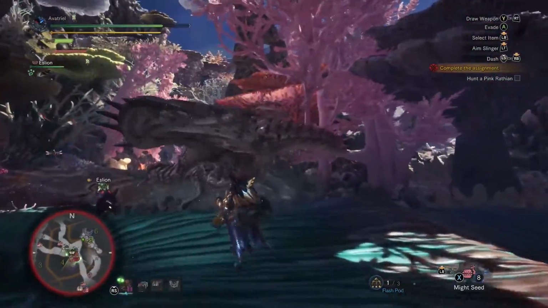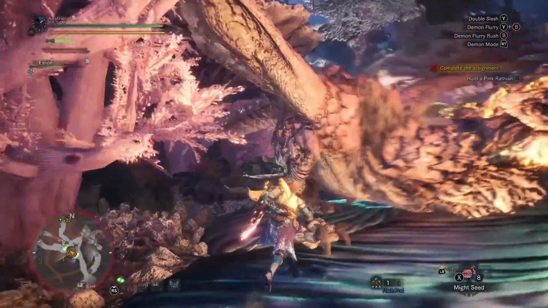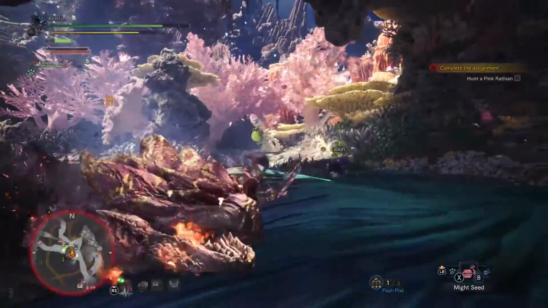The dual blades are very heavy on the stamina usage, so it's important to keep in mind where your stamina bar is at, lest you run it dry before you would like it to be. This poor Rathian is just not having a good day.